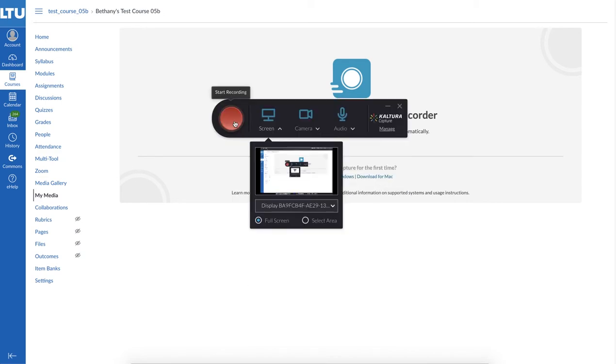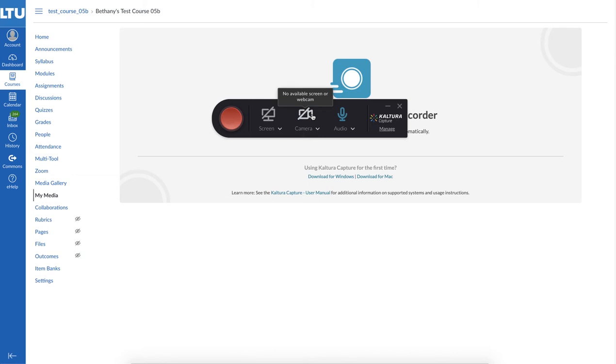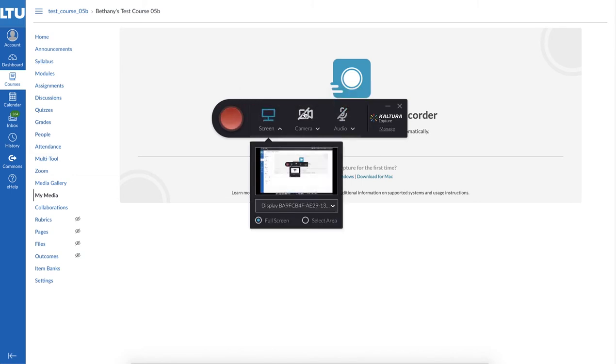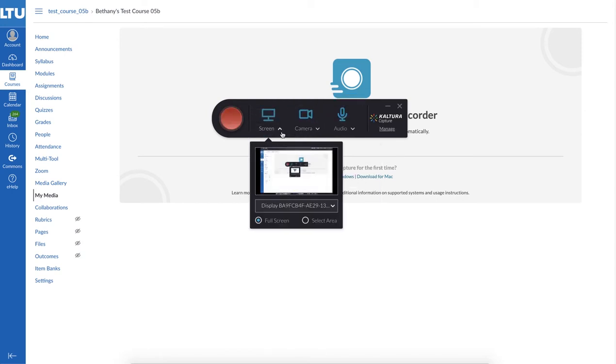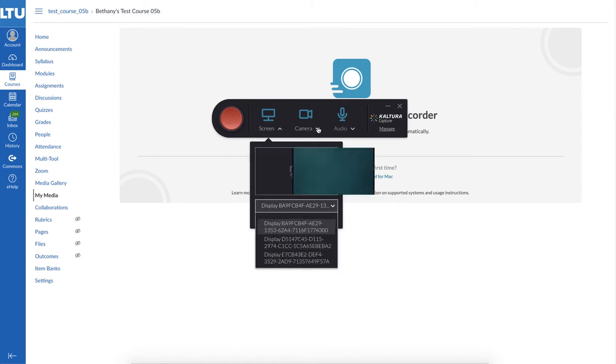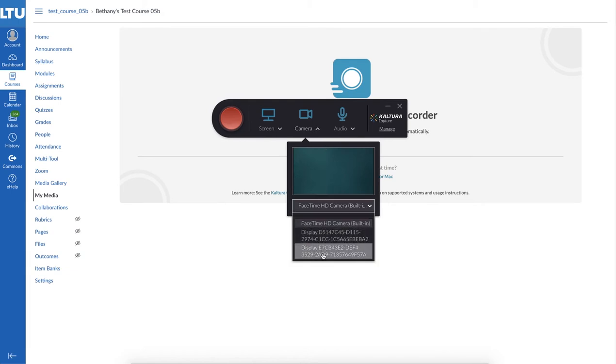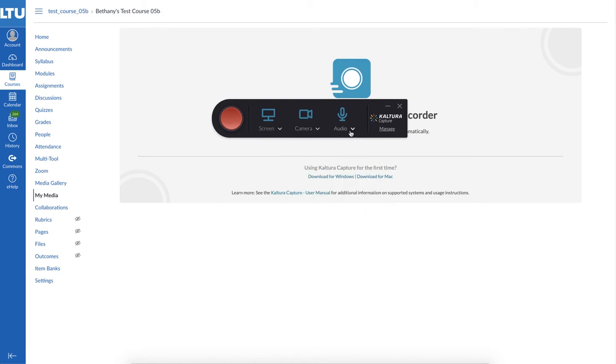Kaltura has a simple interface. The red button is for recording, then you have the screen icon, camera icon, and the audio icon. By clicking any of the icons, which turns them gray with a slash, it will disable its functionality. If you need to turn them back on, simply click once more until the slash is gone and it becomes a blue-teal tone. If you have any external monitors, cameras, or microphones, you can switch from the default to those by selecting the appropriate icon's drop-down arrow below it and then clicking the drop-down menu and choosing the external device.